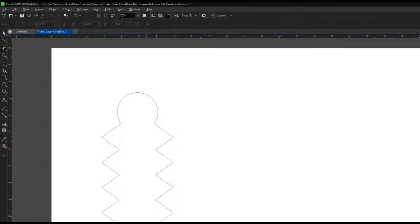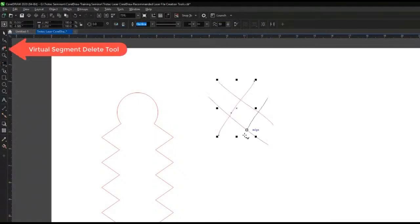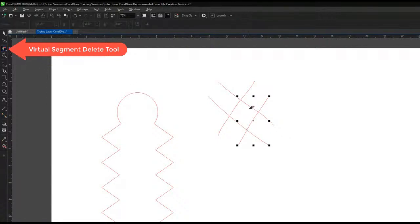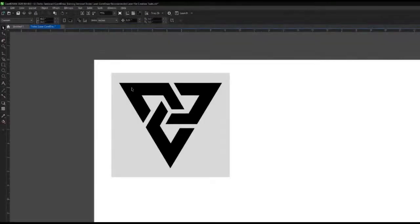So it's as simple as just taking the line tool and going on. This is how simple it is. I'm going to literally just draw a couple of hand-drawn lines to make a tic-tac-toe board. When I click the virtual segment delete, I can click any one of these lines and it will delete those for you. So this is a very handy tool for trimming up those objects that can be problematic. Again, you can drag a box over it, or click an individual line segment, and it will delete up until that point.